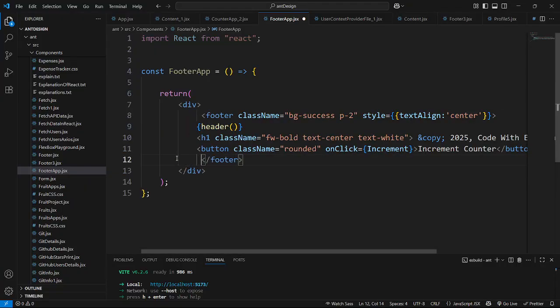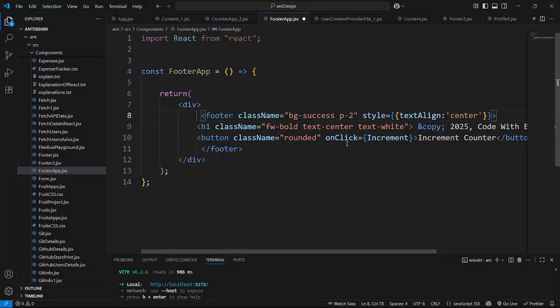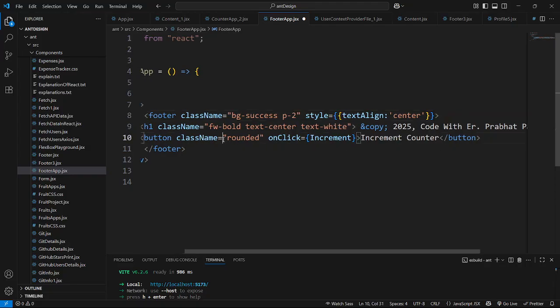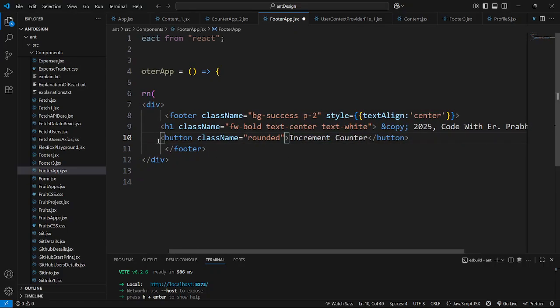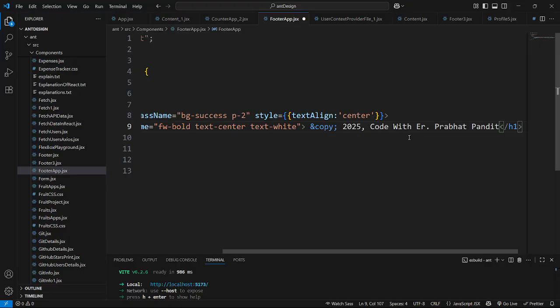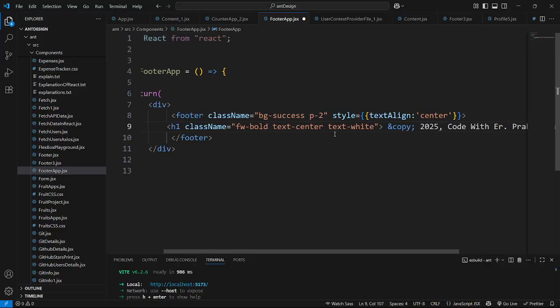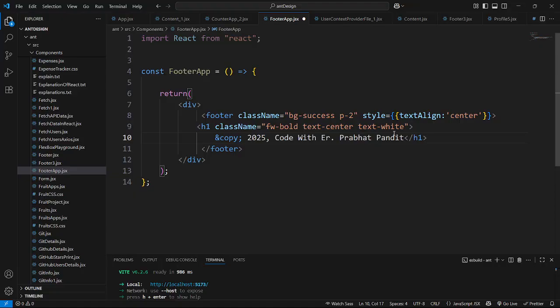Footer. Okay, so let's remove this header. As of now we have not defined it, so it will give us an issue. Let's also remove this onClick. I'll show you each and everything. Let's remove this button also, guys. Why not remove the entire button? We can create it anytime. This is only our code, so let's bring it into multiple lines.